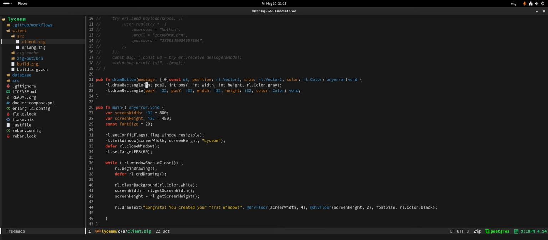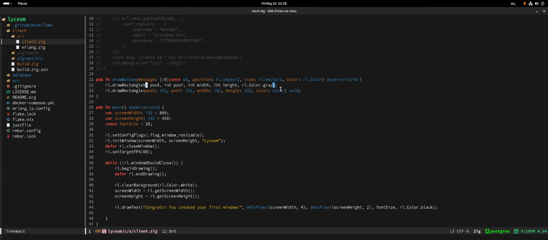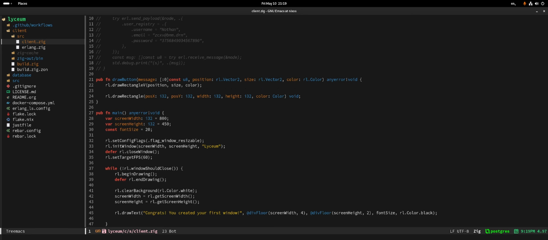So it even has an init function for vector, even though we actually don't need it if you just write Zig, because there's initializing syntax for structs. Yeah. So I think we're gonna do rectangle V. I'm gonna assume that's the same. So I'm gonna pass the position. I mean, I suppose the init function does actually save you from knowing that the two fields are named X and Y. Instead, you pass them by position. So there's that. And then we're gonna do draw text.